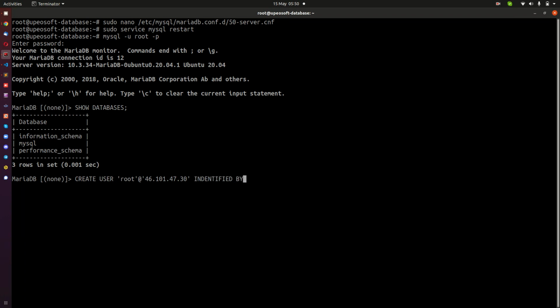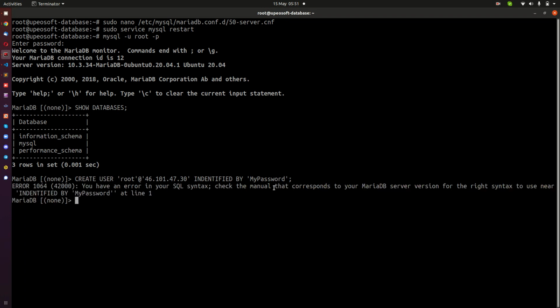So outside here, we are going to tell it identified by, and the password that you want to use for this user. All right, so what password do you want to use for this user? I'm going to provide another password here. Let me just say something like my password, something. You can just do whatever you want to put here. So that is the password that I want to use, and then I'm going to close this SQL.